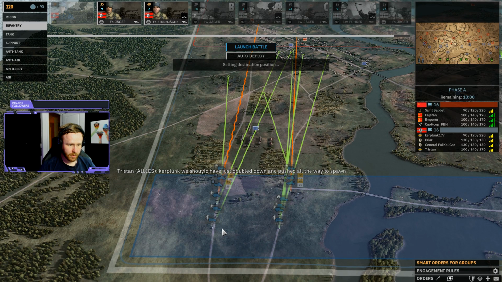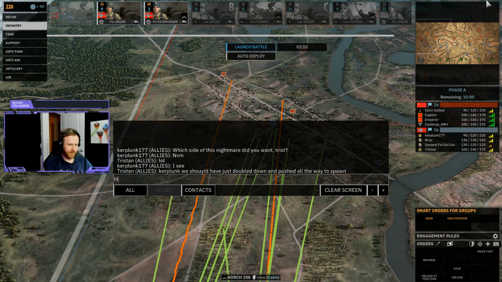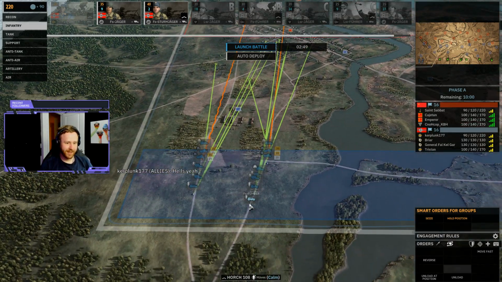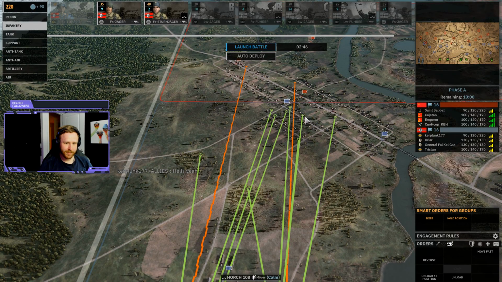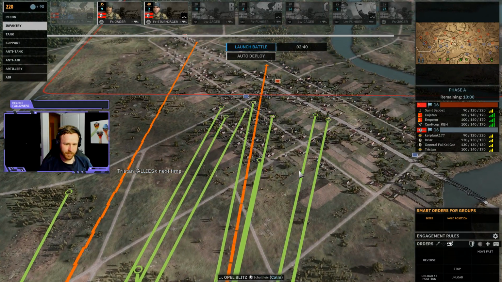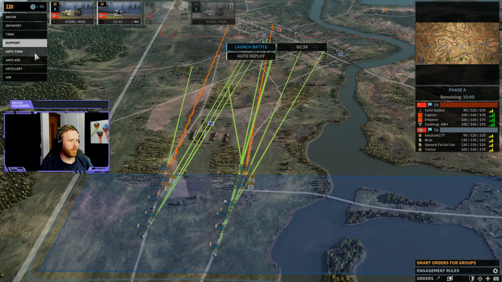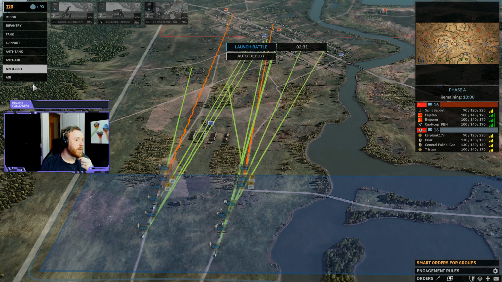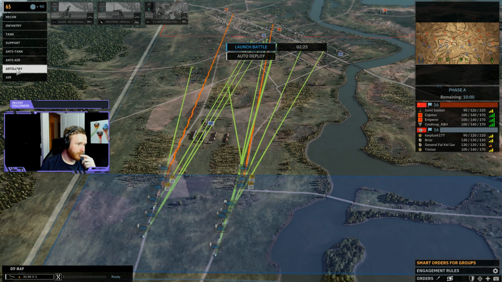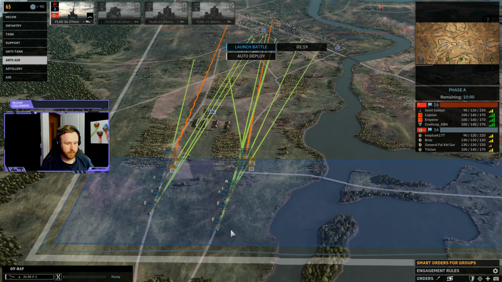Triple the Vaughan. For Plunk, you should have just doubled down and pushed all the way to spawn. So what do we have? What are we missing? AA, is that it? So let's bring in this thing and we'll see how we feel about it after a little while, you know?